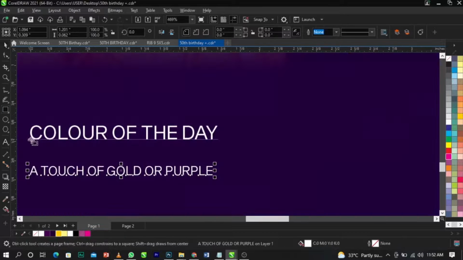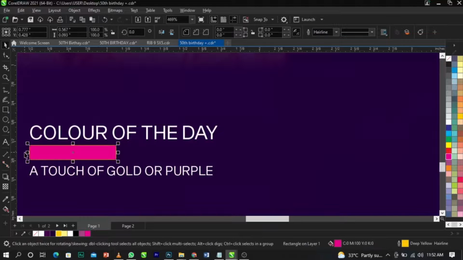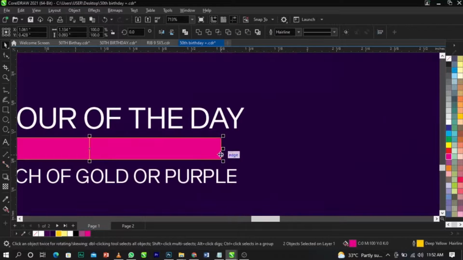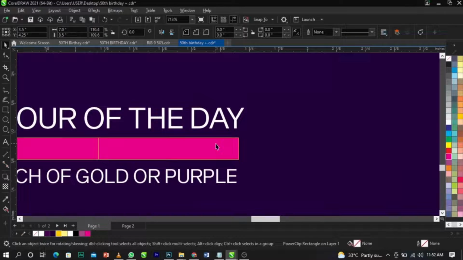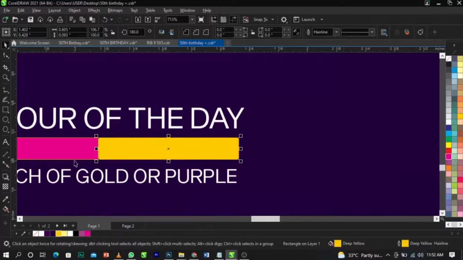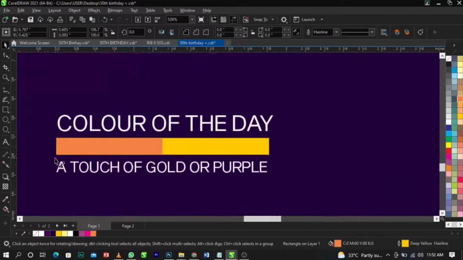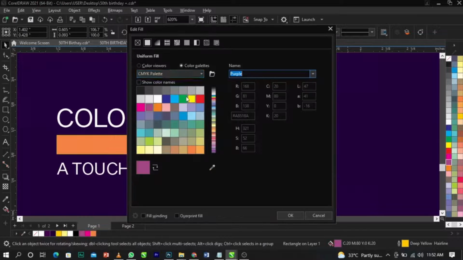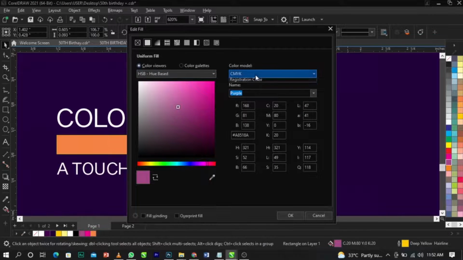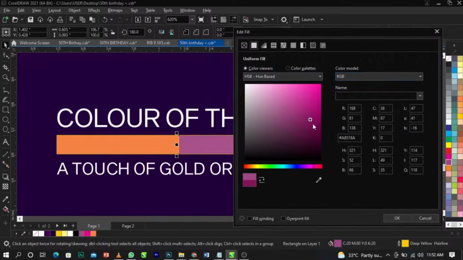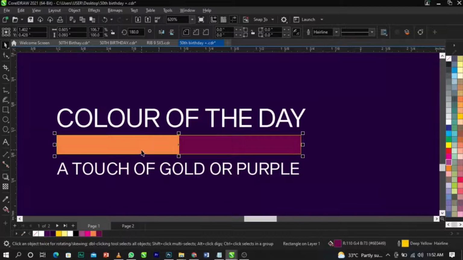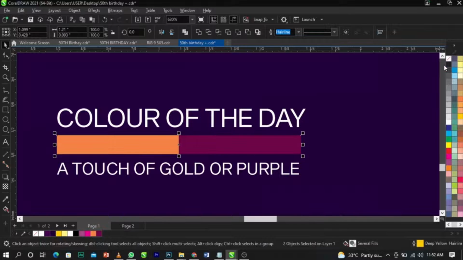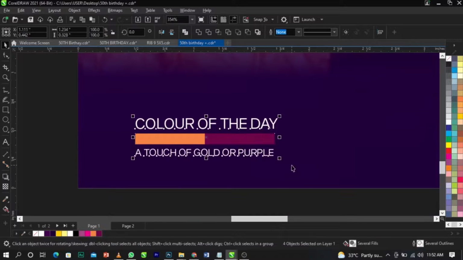So I'm going to use my rectangle tool and draw a box this way and draw another one here. All right, so I'm going to change this to gold, change this one to gold, but this gold is kind of, okay, let's use this gold, this one, and we're going to use purple, this one, but we're going to darken this a bit just to give us what we want. All right, so we're going to darken this purple just right there. So we're going to remove the outline by clicking on this, and this is what we're going to have, guys.